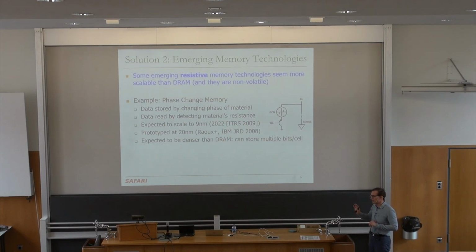And DRAM, as we discussed today, we're at about 17 nanometers. It's not clear if it will ever scale down to 9 nanometers or so. We'll see. And there's another advantage of these technologies. They're expected to be denser than DRAM because they can store multiple bits per cell. Because they can chop off the resistance range into multiple intervals or multiple levels, and each level can encode a number of bits, basically. You can chop, for example, a resistance range into 4 levels, and you can encode 2 bits per cell if you have 4 levels. And we're going to see examples of that also. It's very hard to do that in DRAM.